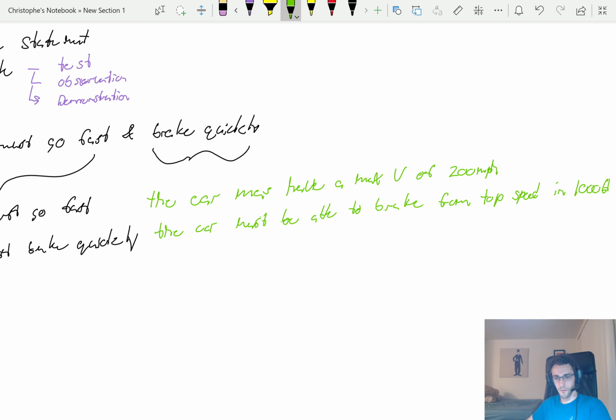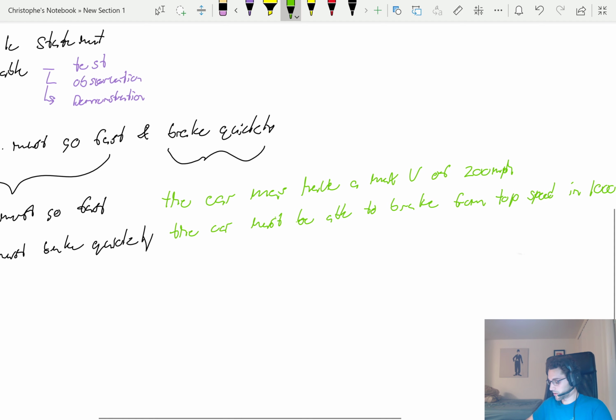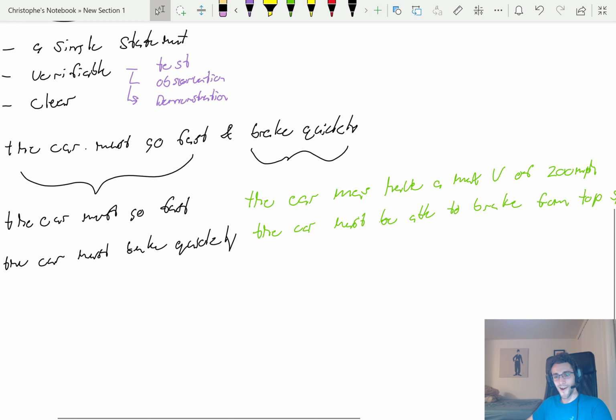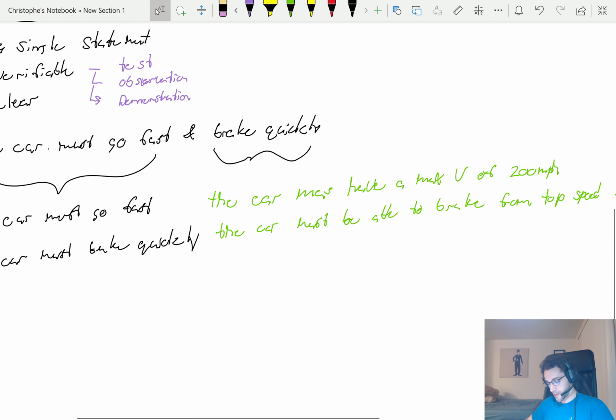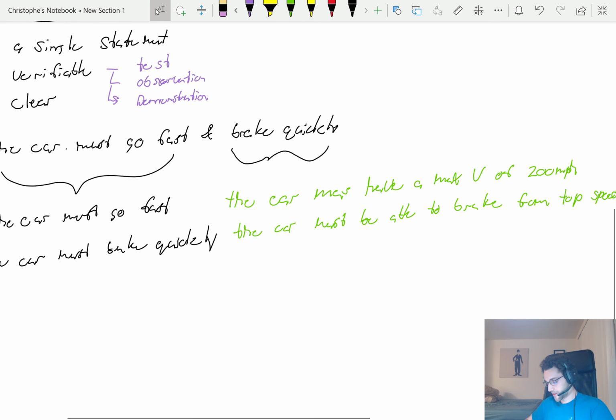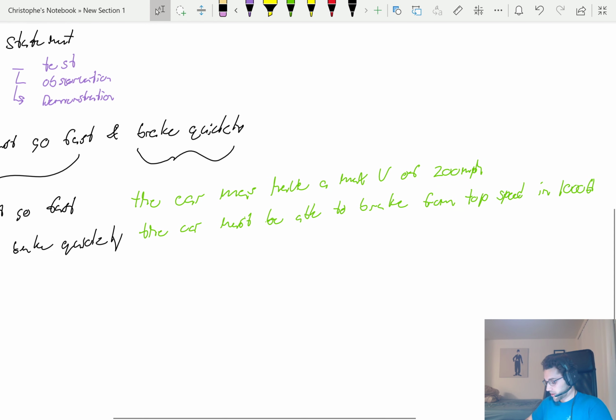Now, obviously, I don't know if these actual numbers are relevant to the automotive industry, but for the sake of this example, they'll have to do. So the car must be able to brake from top speed in 1,000 feet.